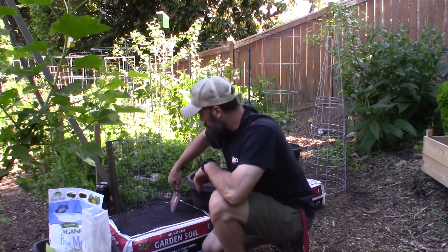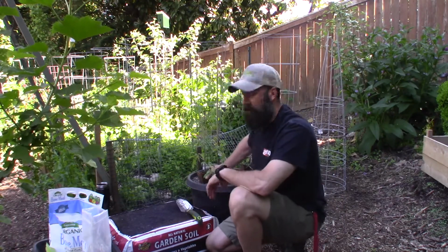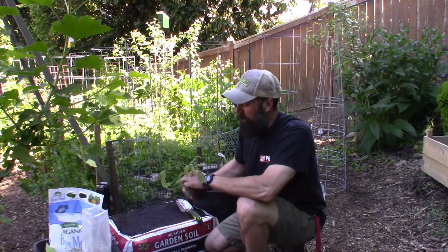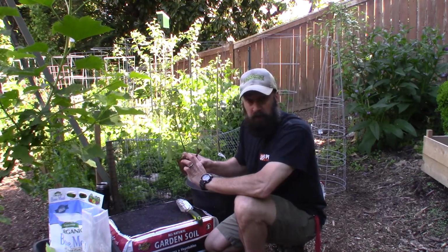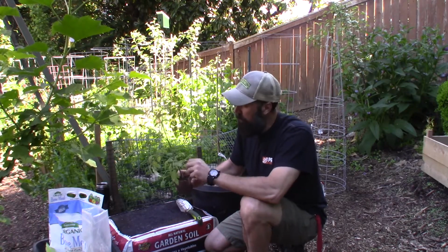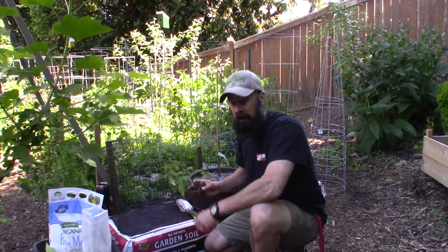Just kind of want to dig a little hole, and then a little thing that I don't know if most people know, some people do, some people don't. Tomato plants can be planted down deeper than their current root depth because you will actually develop roots higher up on the stalk because tomatoes are able to do that.